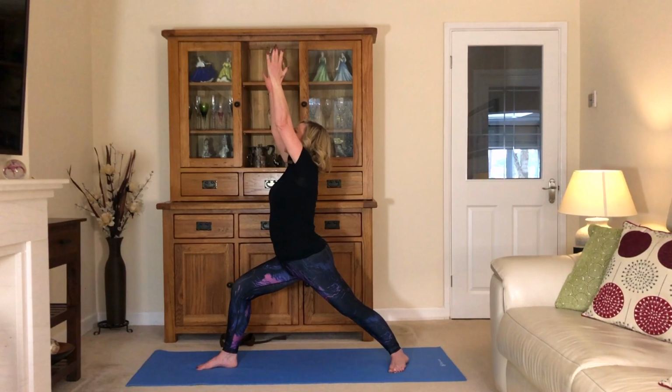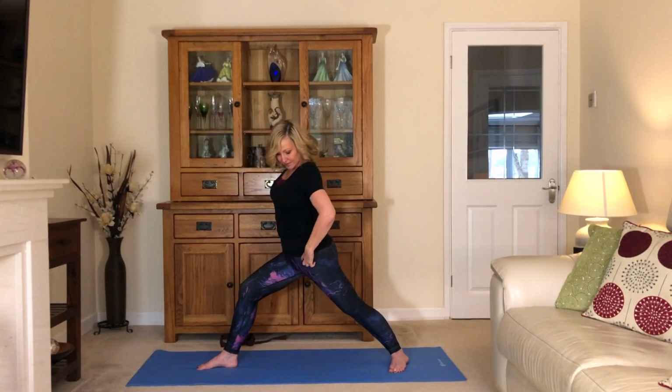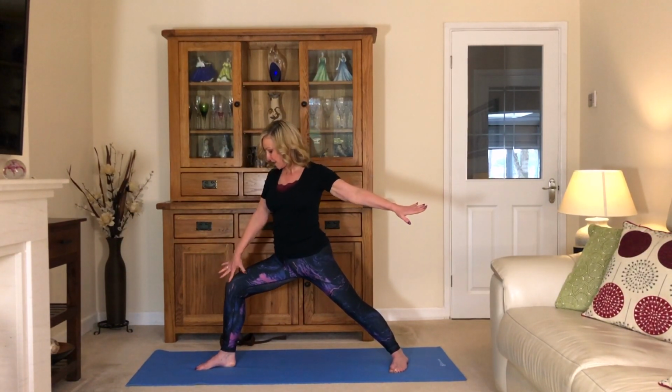And then we're going to go to Warrior 2. So we open our arms and you see how the hips, instead of facing the left foot here, they're going to face sideways this way. So the arms reach out. Now there's a tendency for this knee to then flop in, so you have to really use your leg strength to press it out.